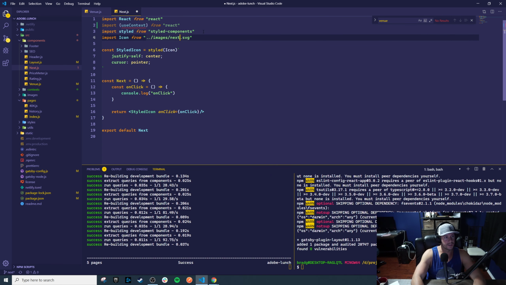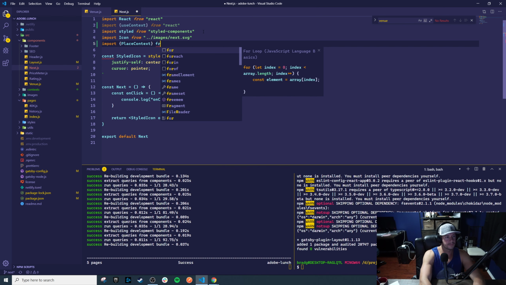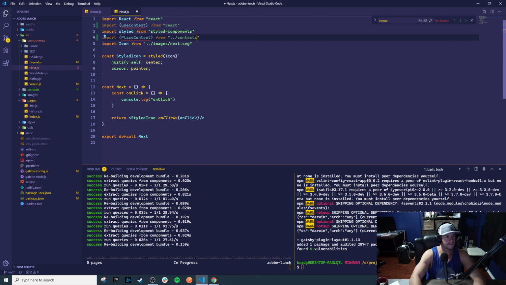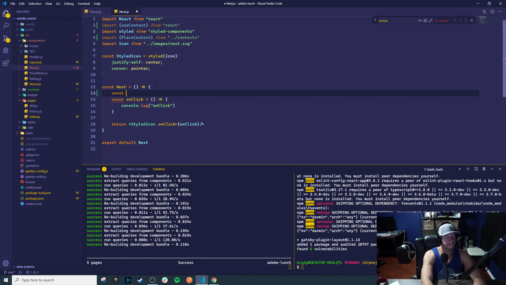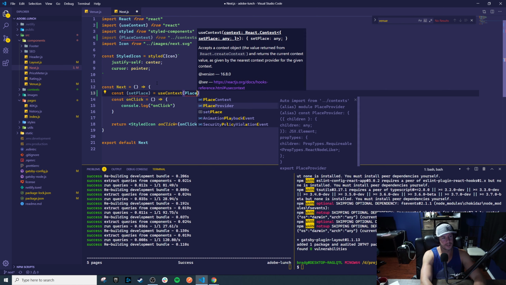And this time we'll use the set method. Here's a set place method that we're pulling from use context, place context.